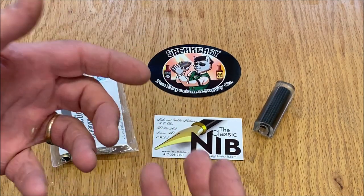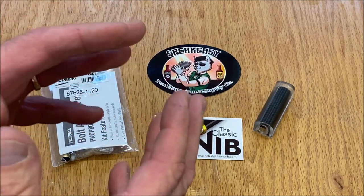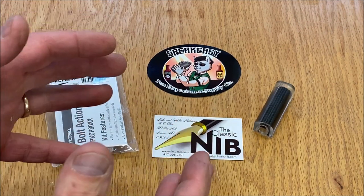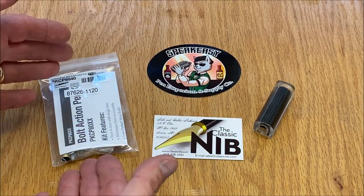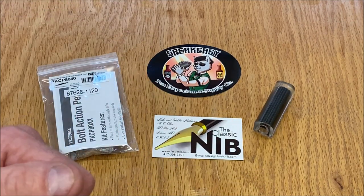And then I asked, what would you like for a blank? And her answer was either something to do with sports or something to do with automobiles. And I thought, oh my gosh, two categories that are going to be extremely tough to mate with a bolt action. I mean, if she had chosen hunting or fishing or something like that, it would be easy. But sports and automobiles was difficult. And I came up with an idea.